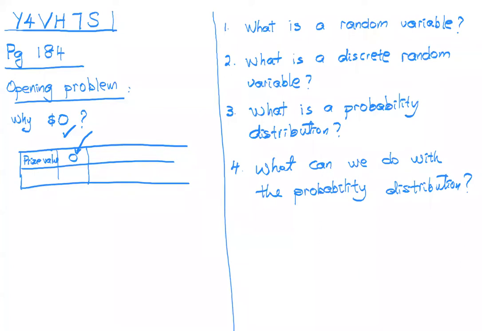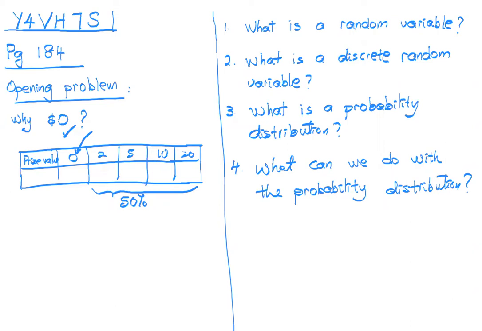So in the question, they only give you 4 outcomes: 2, 5, 10, and 20. Correct? So there is another possible outcome they didn't mention to you, that is you get nothing. That is also one of the price values. And the probability for this one, the question says, is 50%.